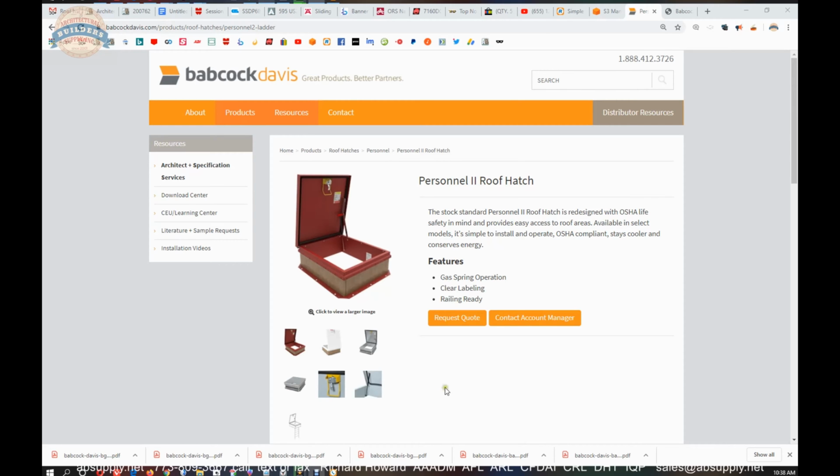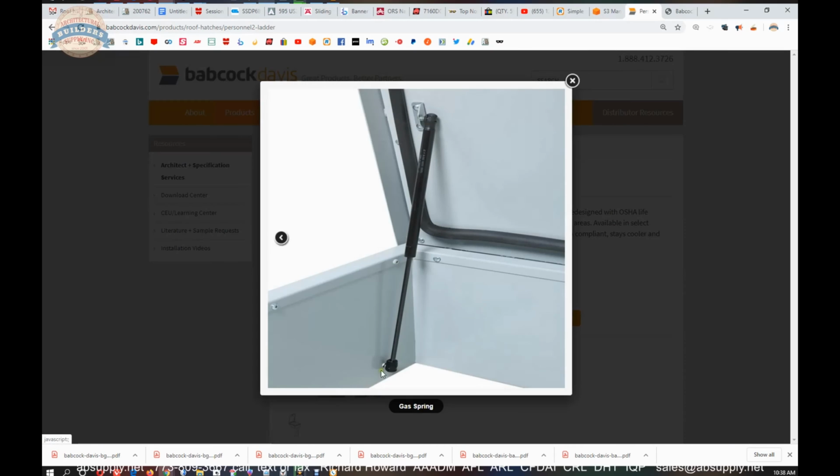Okay, so this is the manufacturer's page where we can take a look at the Personnel 2 roof hatch. And there's an image shown here of not any single particular gas lifting mechanism, but it is shown here. This is the curb stud. That's a separate product. The lid bracket is a separate product, and then you have your gas spring.